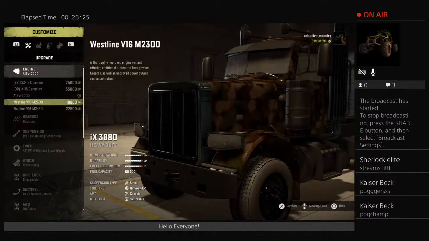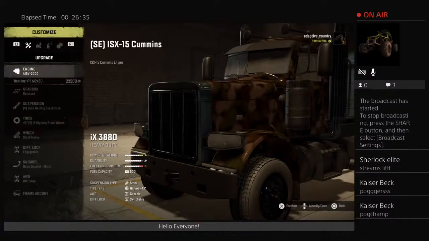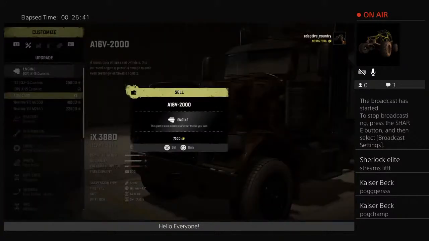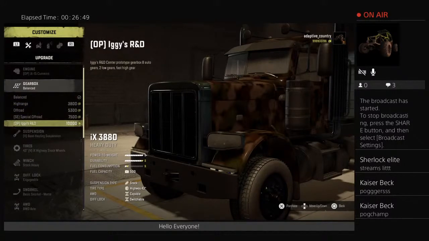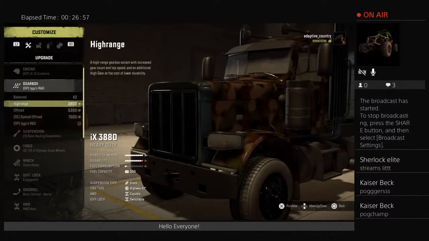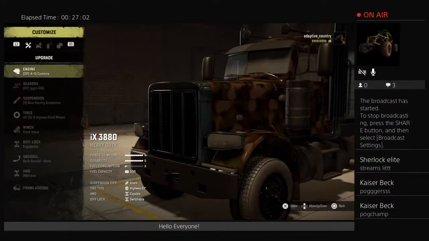And then the other ones are kind of like the realistic engines. It's got like an S plus rating, but it's a very heavy fuel consumption. So I'll put this one on for now. And then for gearbox, you have high range, off-road, and special off-road. And then your Iggy's rear wheel drive, which is for the engine I have right now. Because you can see it says OP. And it says OP there, so OP, OP.